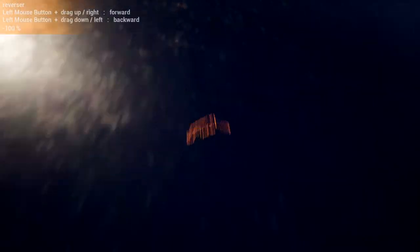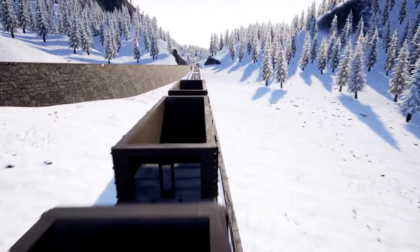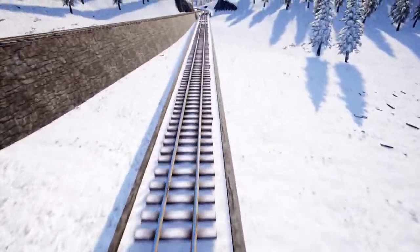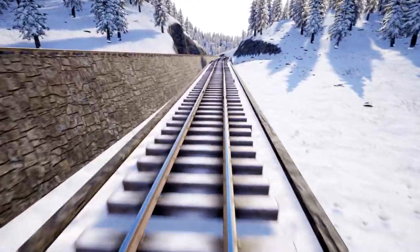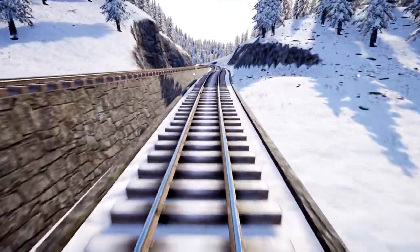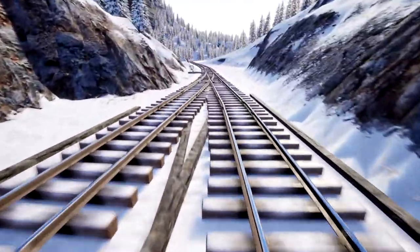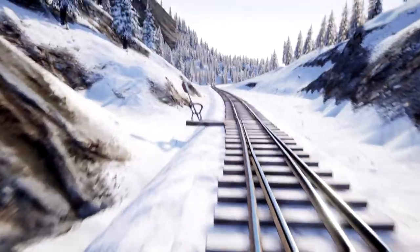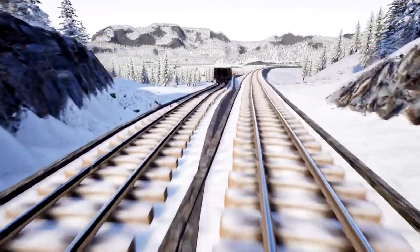No, I don't want the reverser. Don't even look back. Alright, we're back up at the top of the hill.